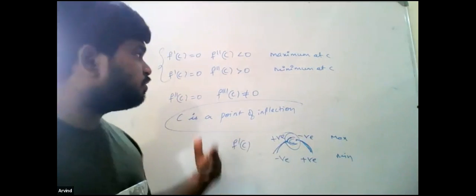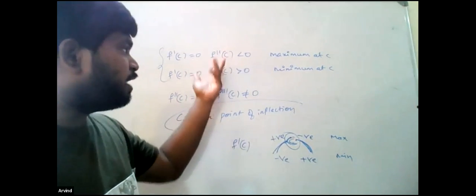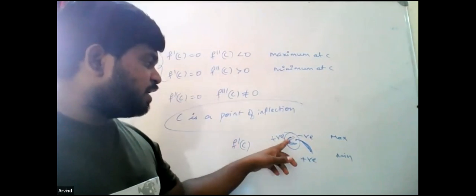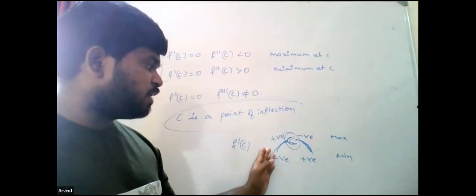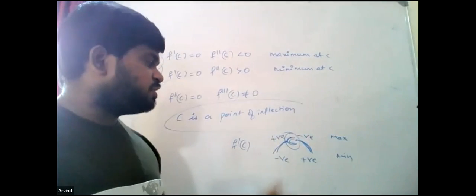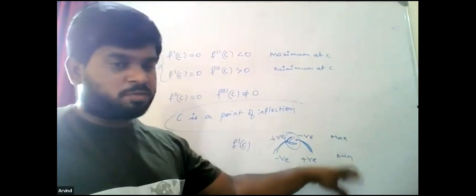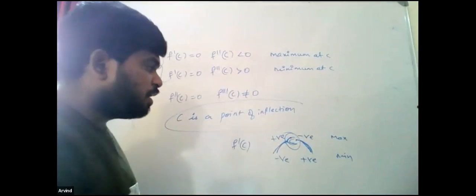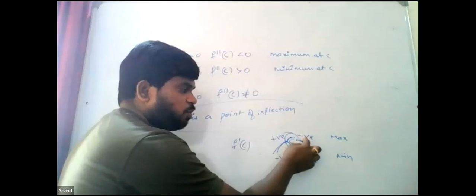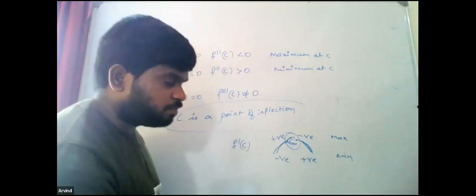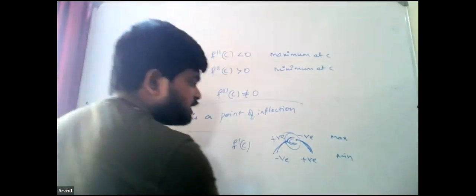When you are not able to tell using the second derivative, F double dash of C, then you can check with F dash of C. Check the previous values, what's the sign, and the next values, what's the sign. If it is changing the sign, then either maximum or minimum. If it is from positive to negative, maximum. Negative to positive, minimum. But if it is positive before C and positive after, it is not at all changing the sign. Therefore, this cannot be maximum or minimum. Only if it is changing the sign, you will get maximum or minimum.